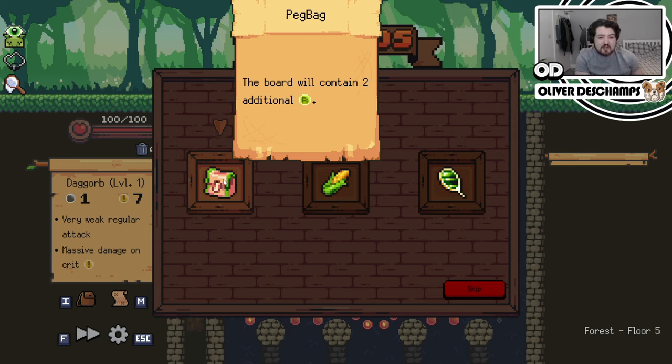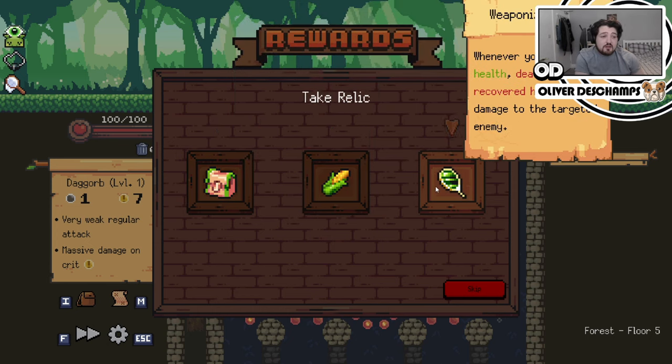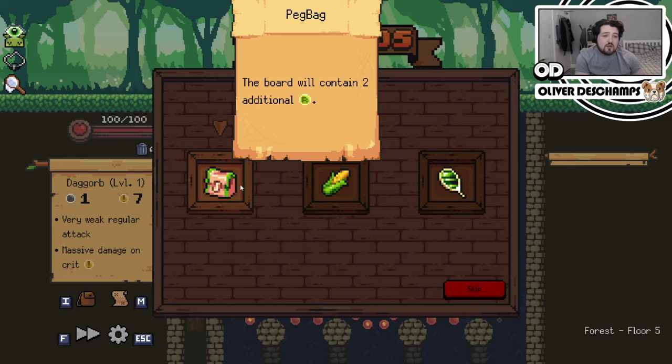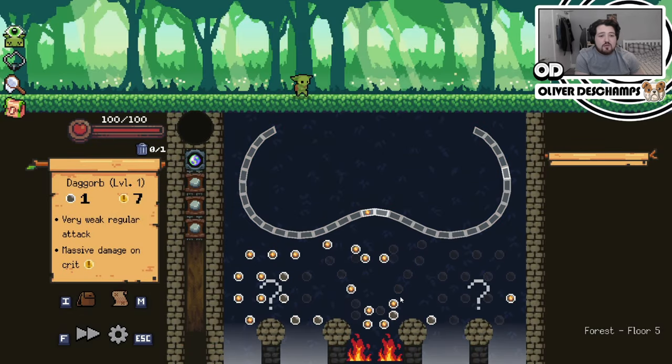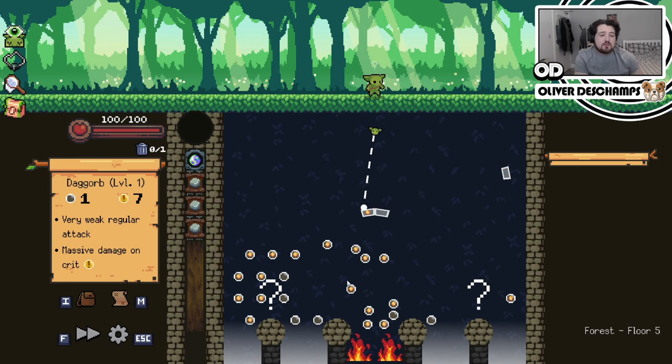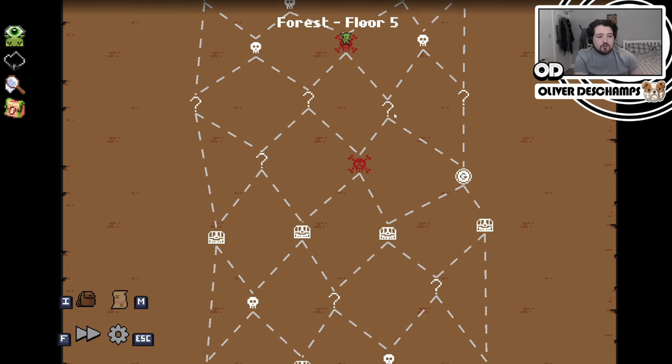So the board will contain 2 additional reloads. That's pretty good. Heal 1 for every 12 pegs done, or whenever you heal lost health. Oh, I see. Deal 3 times that. So I might take the reloads for now, because if we want... Actually, that's probably not great for the build we're doing. No, we probably should have taken the corn.